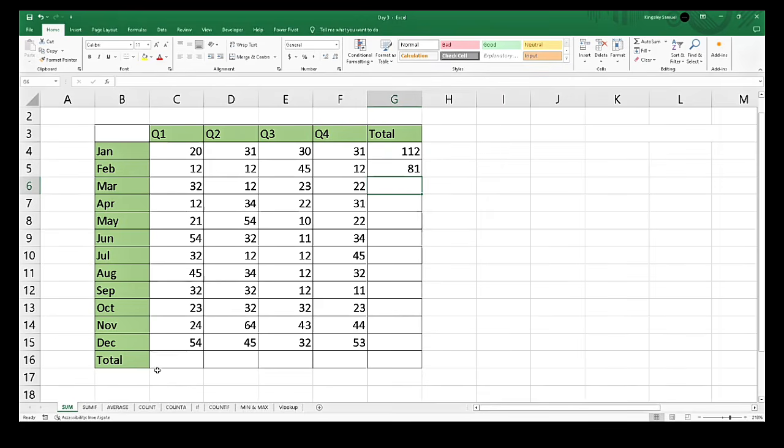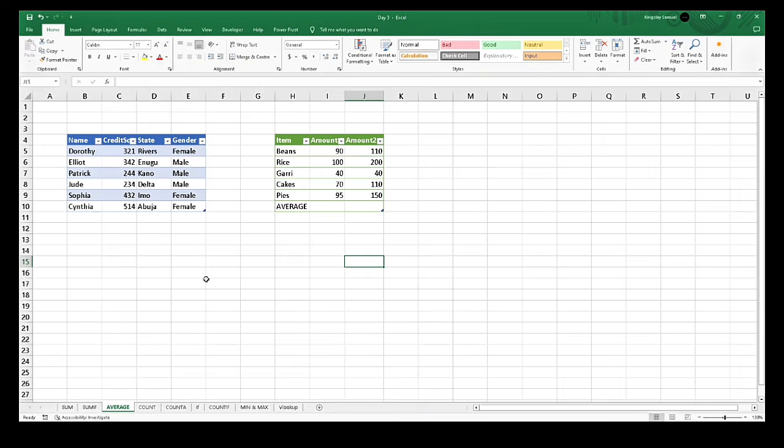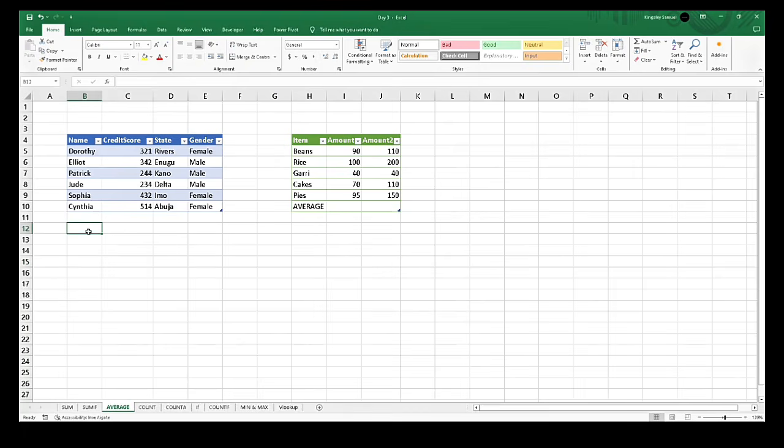Now the next one we need to go to is AVERAGE. As the name suggests, it calculates the average of a group of numbers. Let's calculate the average of this credit score here. Type equal to, type AVERAGE, select your range of numbers like we did with SUM.